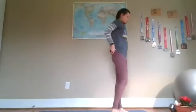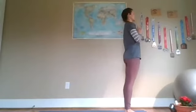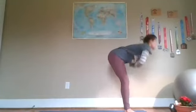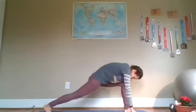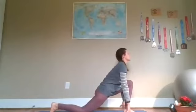And we'll open the eyes, and we're going to come standing to the top of the mat for our sun salutations here, Namaskara. Feet are together, hands at the center of the chest. Inhale, up and back. Exhale, fold forward, Uttanasana. Right foot back, drop the right knee, Ashvasanshalanasana.